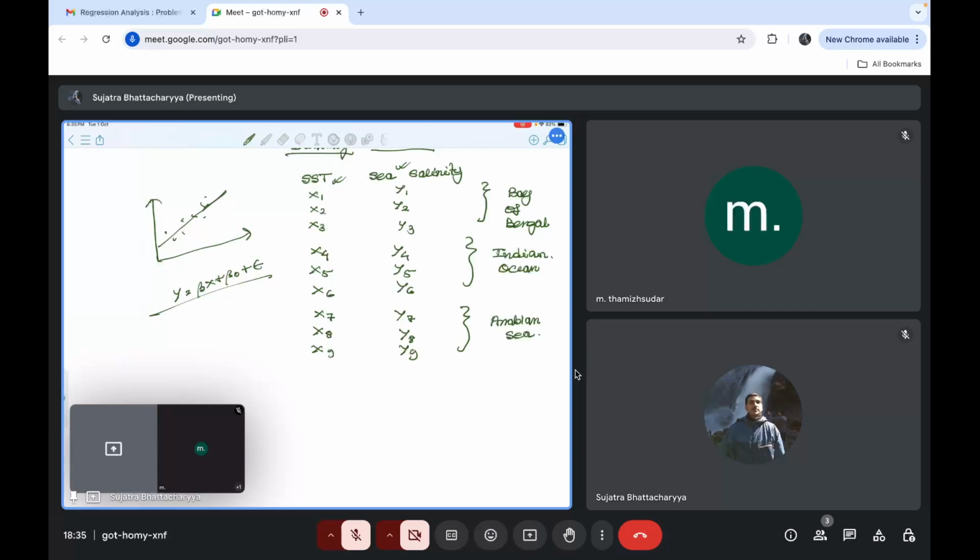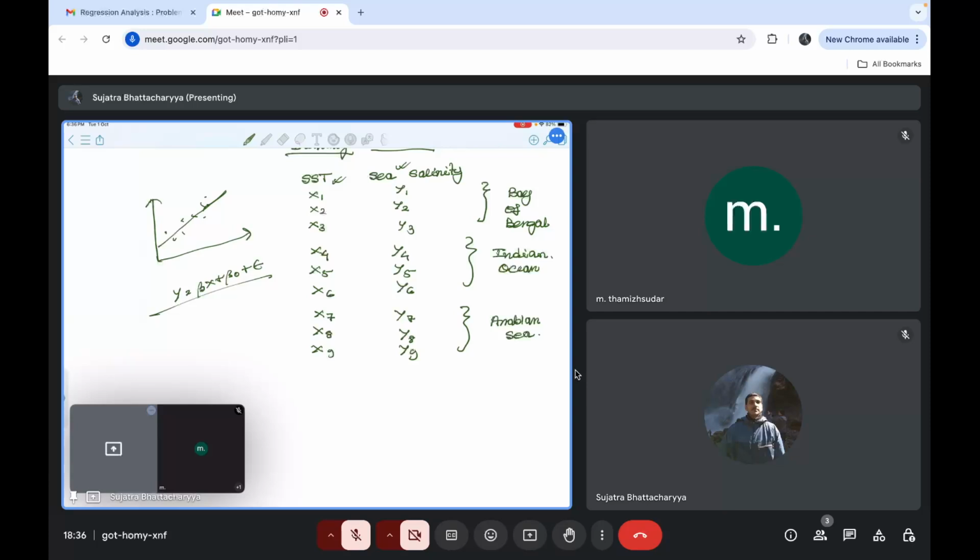But what happens is that you take this linear fit and go to one oceanographer and you are saying that this is what the relationship is. Then the oceanographer asks, okay, let us see what the data are and how you have fitted the model and all those things. But when the oceanographer sees it, he immediately picks up the point that you have done something wrong. Some problem is there. Why is there some problem?